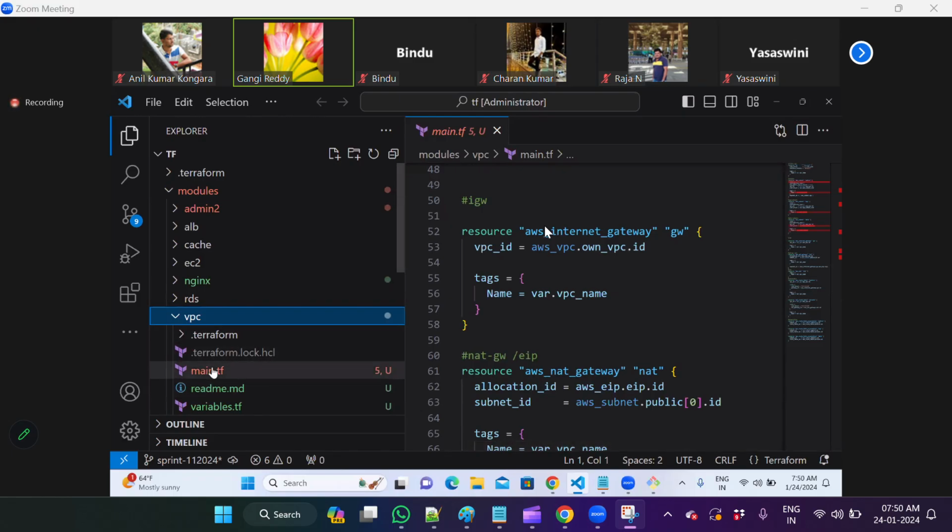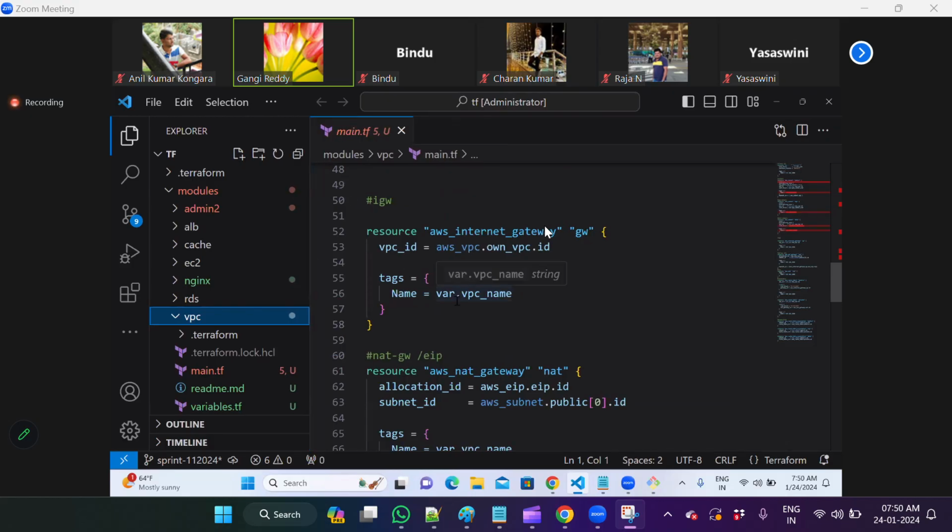We wrote the VPC code. We will reuse it as a module, and let's see how easily we can call other people's code instead of writing that existing code again. As I said last time, one of your jobs will be writing the modules, or calling modules that someone already implemented.